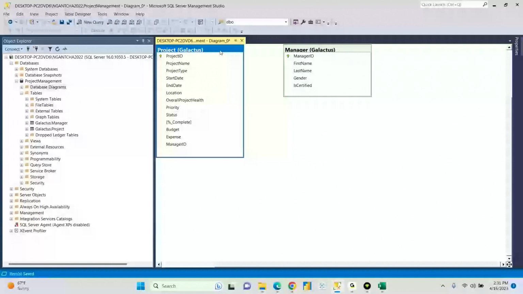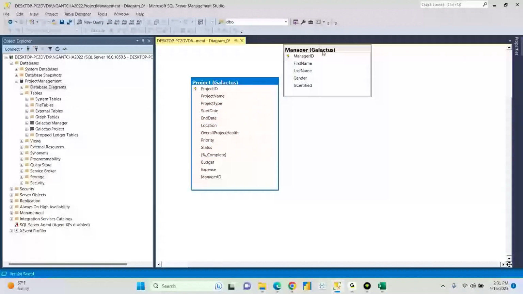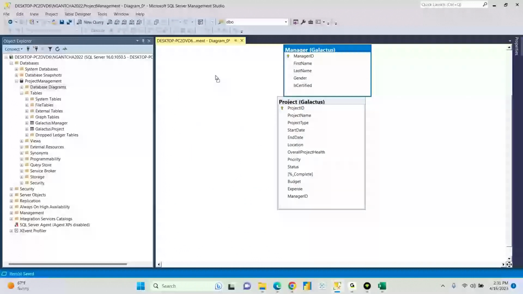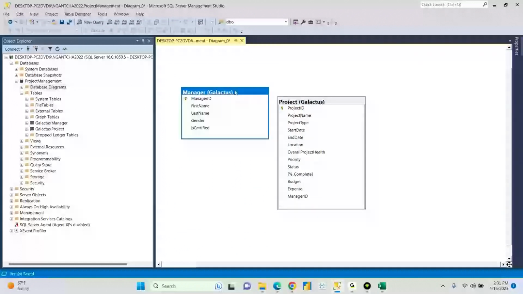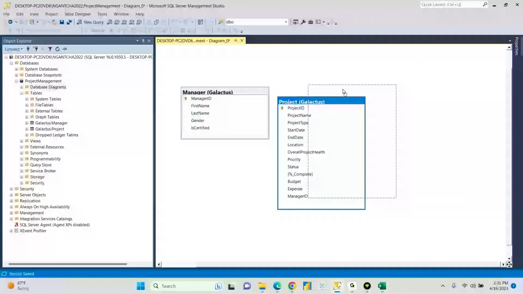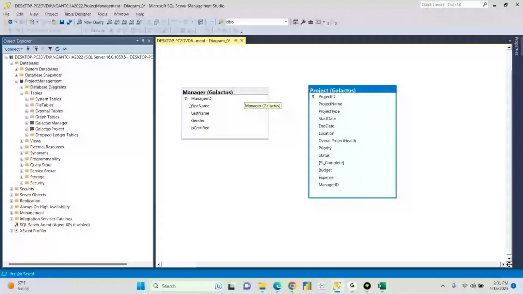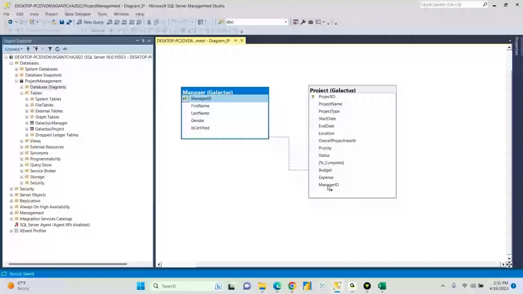So it's better to just drag across, highlight everything, and then click on add just one. Okay, so you understand why I put the parent on this side and the child on this side. Let's repeat this again. We simply have to drag from the primary side to the foreign side. Please drag from the one that has the primary key. The primary key, drag to the foreign, this one right here.